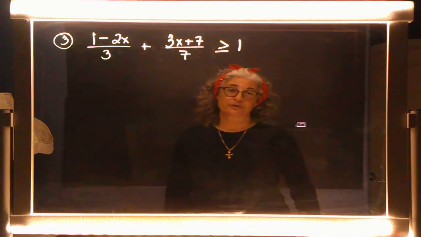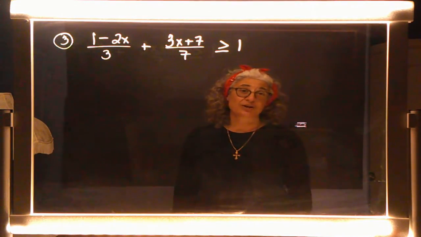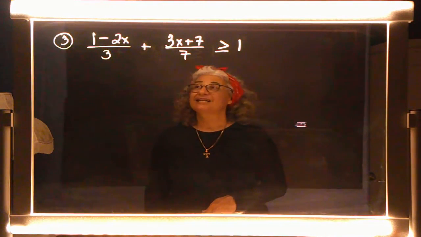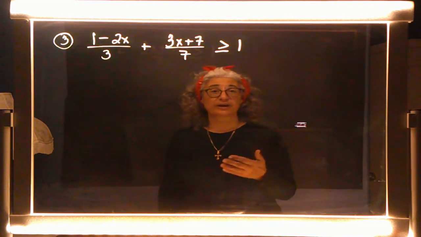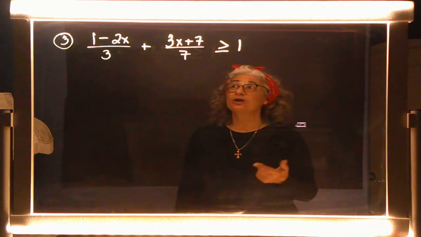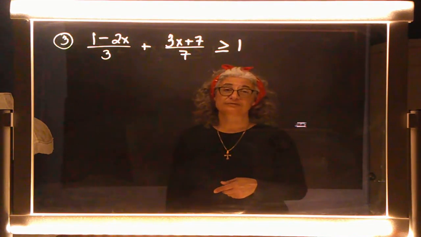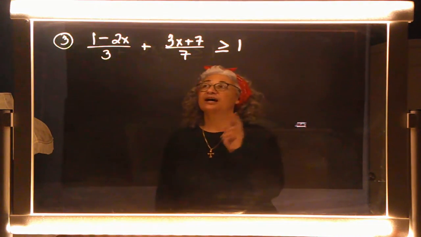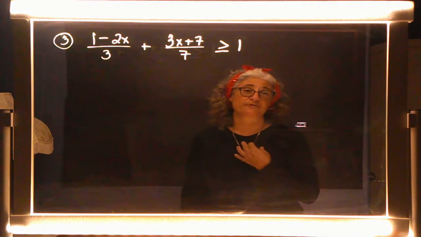Let's look at this next problem. You notice you've got denominators? Remember what I mentioned in a previous lecture? Yeah, it's quicker to solve an equation or an inequality when there's no denominators. Okay? So again, there's two different ways to do this. I am going to do it the way that I showed in a previous lecture.